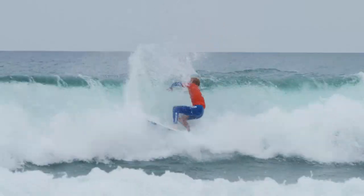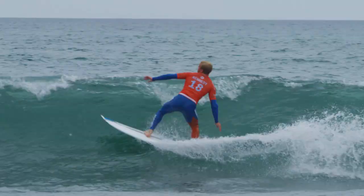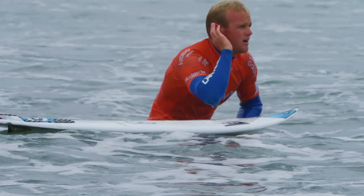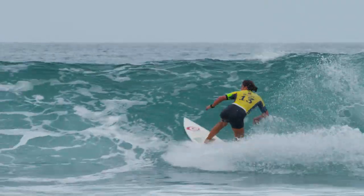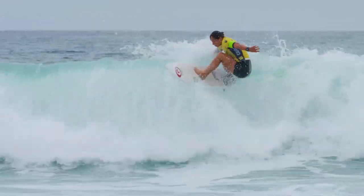It's the difference between qualifying, it's the difference between going for world titles, that top five. There's so many implications that could go down here. Moving now through to the quarterfinals. Tyler having a look at this one. Has that drive and maybe an advantage over some of her rivals on the championship tour.